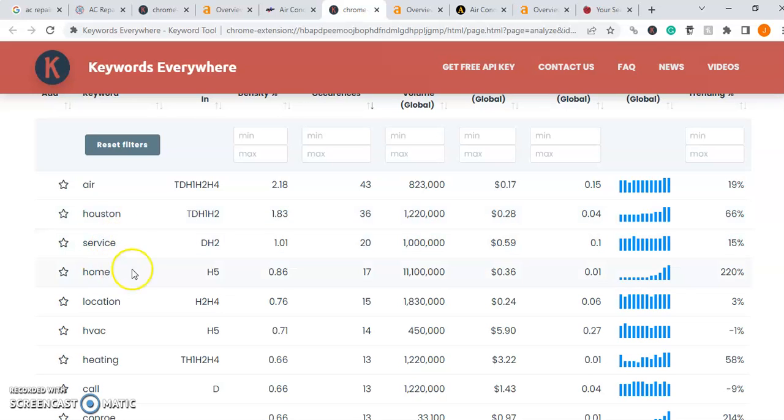Then they put service, home, location. So a few other industry-specific keywords. However, I would recommend further optimizing. Like I said, use this list as a guide for your keywords. However, don't exactly take this keyword list because it's not fully optimized. So kind of mix and match this with the suggestions I gave you to create the strongest keyword list possible. However, let's go back to your website and talk about external search engine optimization and how it ties into everything.